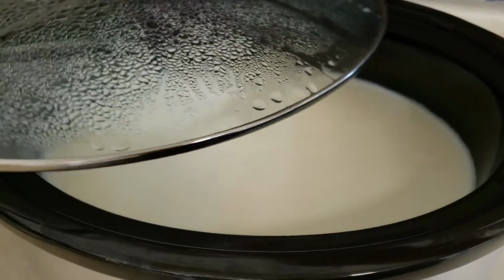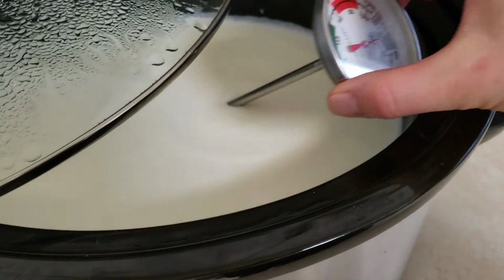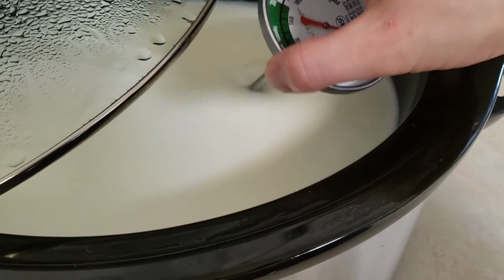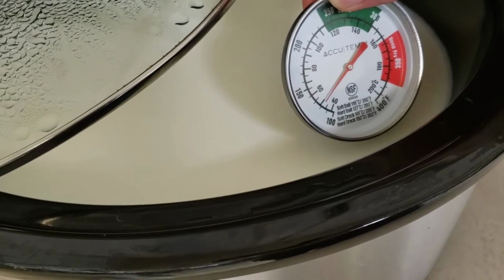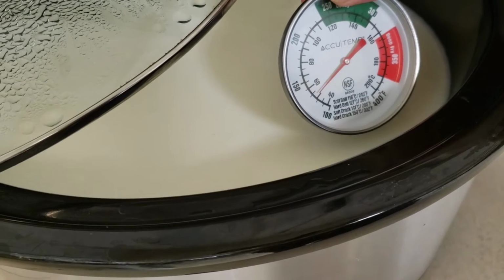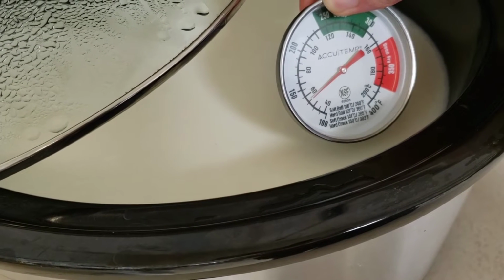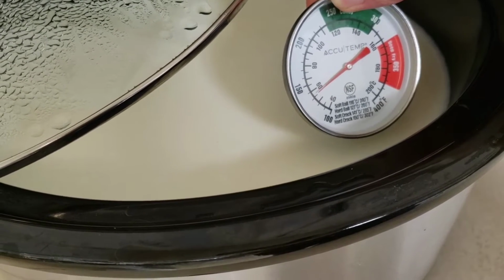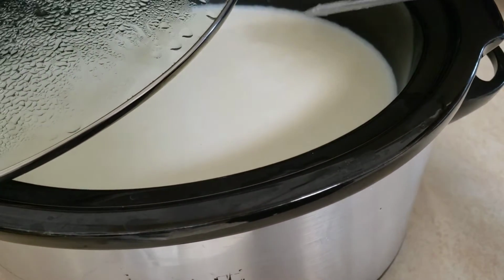Okay, so I don't remember when I put this on. I think it was around 9, so it's been about 2 hours, and I need to check and see if it's at 120. Oh yeah, it's at 120. So I need to put my vinegar in. It's at 135. So I need to put my vinegar in and stir and get the curds out.